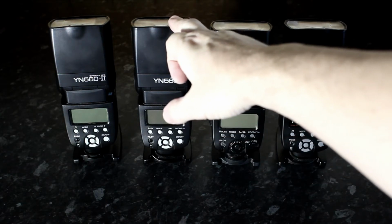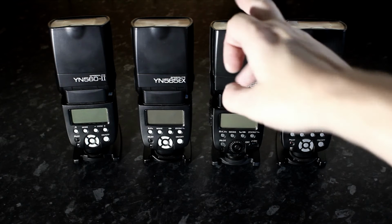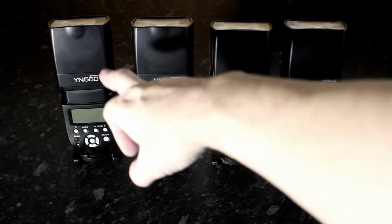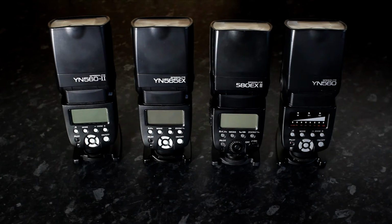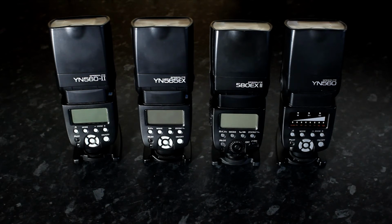Without going into too much detail though, the 580EX does high-speed sync. So what is high-speed sync? High-speed sync is where you can use flash above your native sync speed on your camera, which on your 600D is 1/200 of a second. So if you were in the house doing an all-flash picture and you were using this YN565EX and you went to 1/320th of a second, you'd hardly have any flash in your picture. Whereas the 580EX supports high-speed sync, so that would still give you proper illumination. So that's a negative to the YN565. And also, you can't treat the YN565 as a master flash.